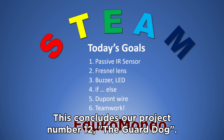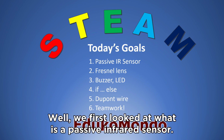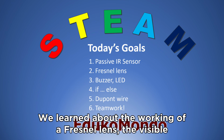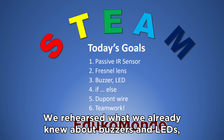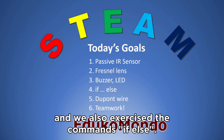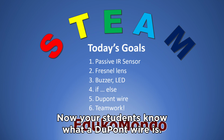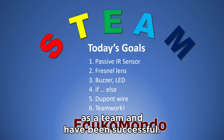This concludes our project number 12, the guard dog. What did we learn? Well, we first looked at what is a passive infrared sensor. We learned about the working of a Fresnel lens, the visible dome of the infrared sensor. We rehearsed what we already knew about buzzers and LEDs, and we also exercised the commands if, else. Now your students know what is a DuPont wire, and the most important, they have been working together as a team and have been successful.